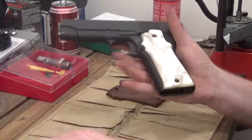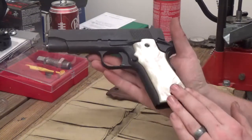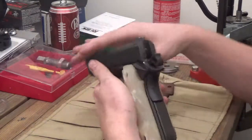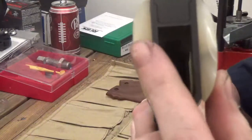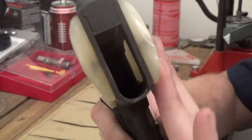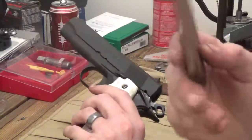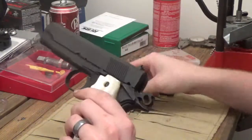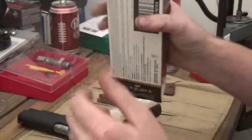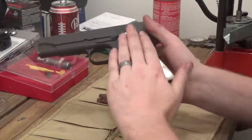But that seems like what I'm going to be doing. I am going to be either making or ordering some different grips because these are just way too flashy, and I don't want anything that flashy on a gun. And if you can tell, these are really thick grips. They feel really nice, they have a nice contour, nice rounded edge, but they're just really wide. You see that? And these, they're really thin, but they make you feel like you're holding a brick. It would basically be like picking up this box and holding it. And that's what those grips feel like. So I'm either going to get some wood ones made or some polymers made.